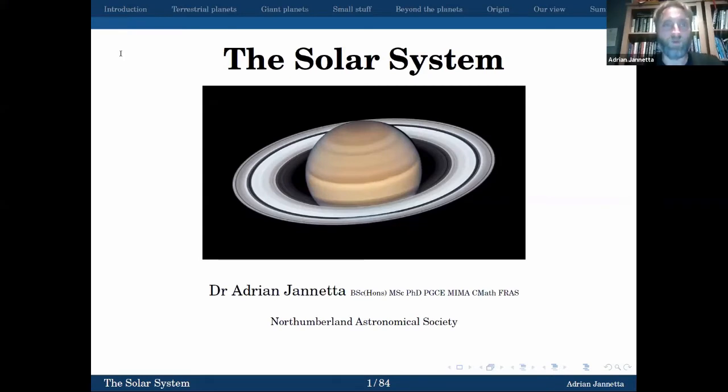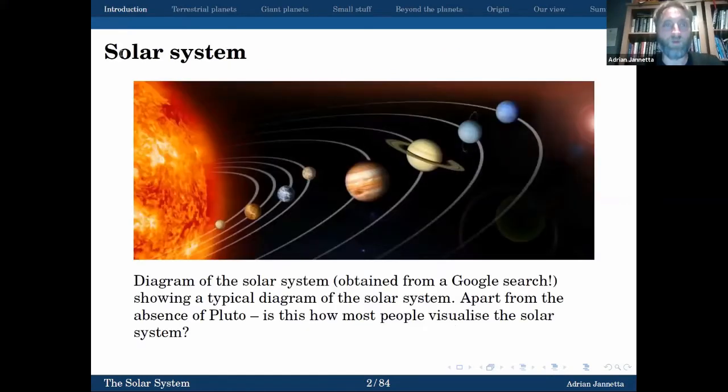So what I want to talk about here is the solar system, and this is your traditional picture of the sun and the planets in orbit around it. When you look at that, the planets look big, they're not drawn to scale, and the distances between them aren't right. But that's probably the picture you have in your mind when you think about the solar system, because it's the picture you see in books when you're growing up. It's a good illustrative picture, but it's not realistic at all.